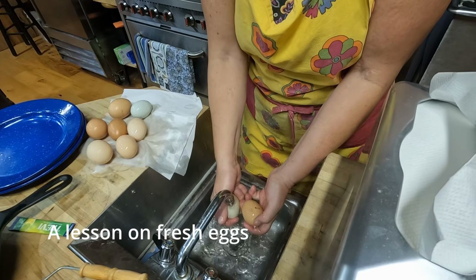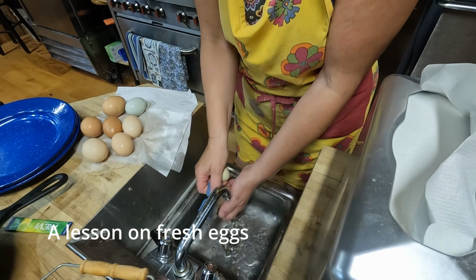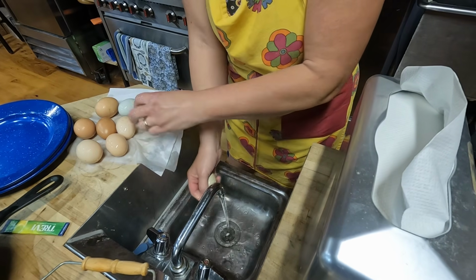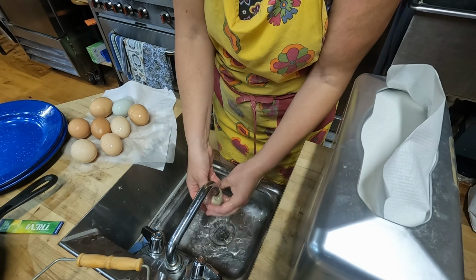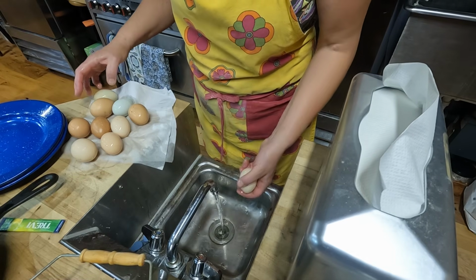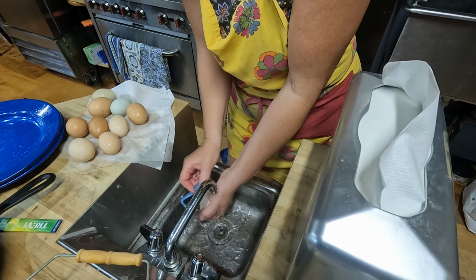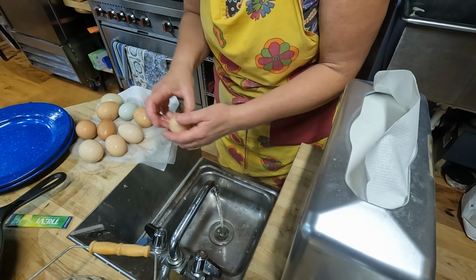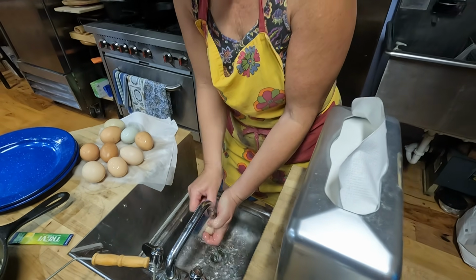Yeah. So I just wash them, because you can leave them. I have a brush just for the eggs. You can leave them on the counter for a bit if they're unwashed, because they have a bloom on them. That's the last thing the chicken puts on there, and that keeps it kind of airtight, but it's water soluble.